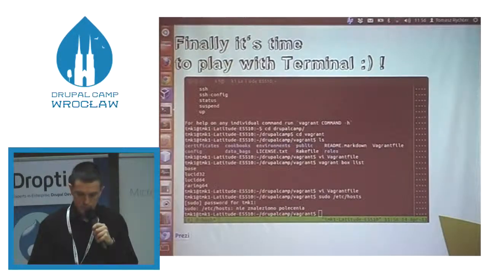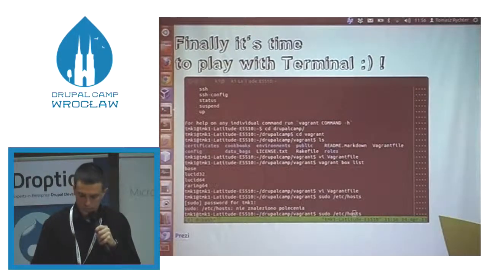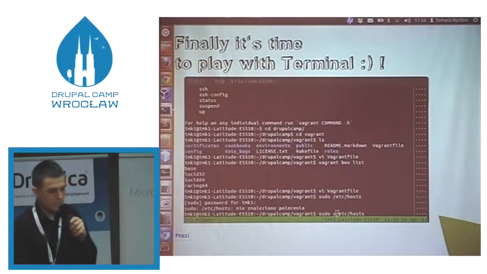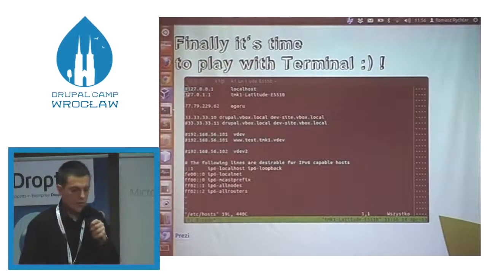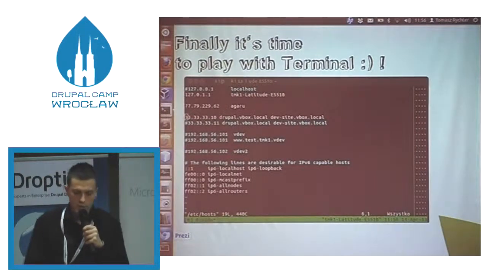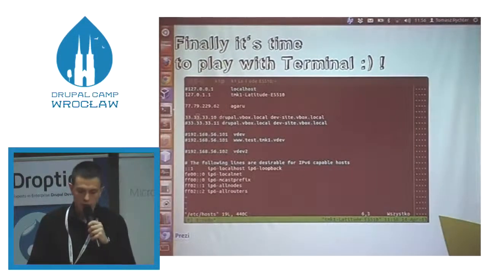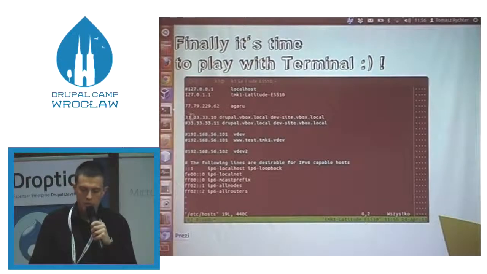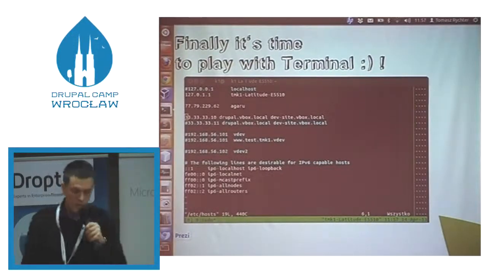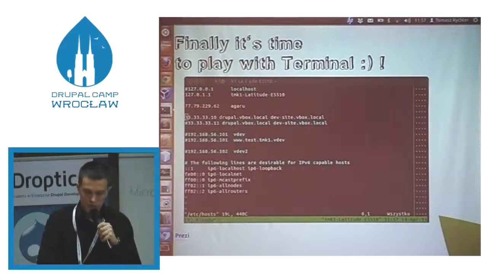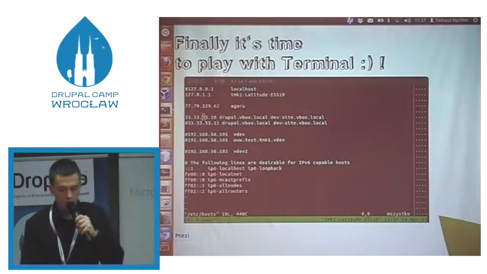And we need to add a line which tells that if we ask in our web browser for drupal.vbox.local, it is going to go to the current IP address, and this IP address is also in the Vagrantfile.